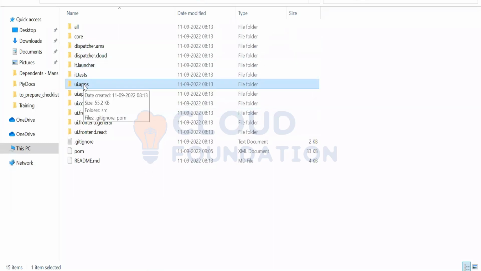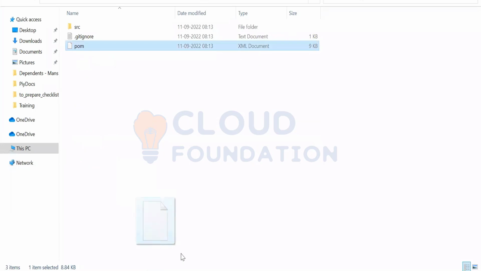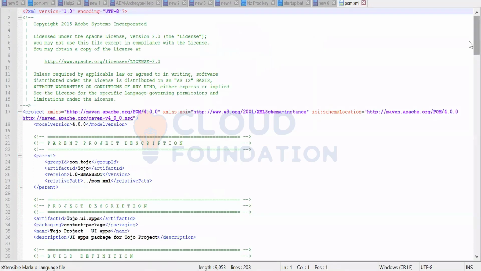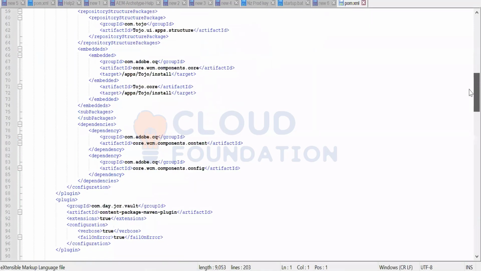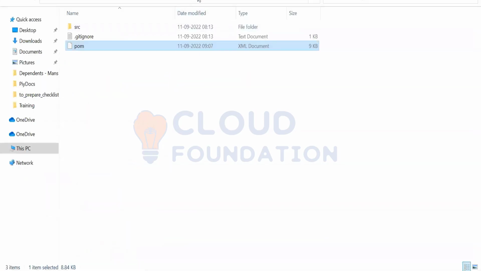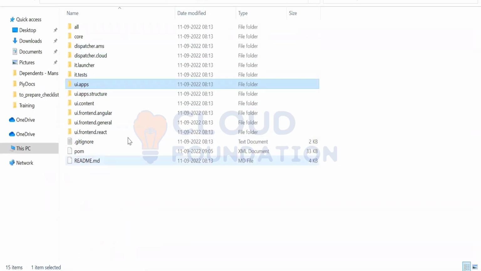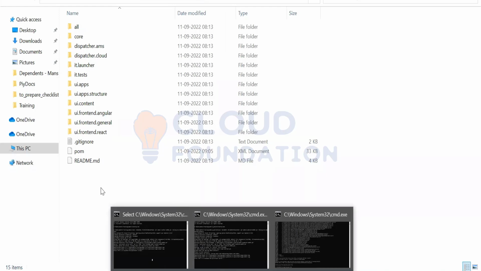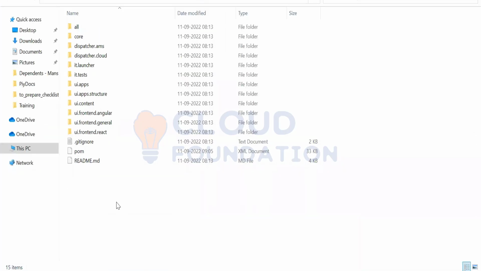So here, one thing I was doing is, inside the pom of UI apps, there is a dependency which I know I have to comment out for this code to build successfully. We already commented out the UI front end, so that is why I have to comment this one out. I was aware of this because I've been using it. UI apps is dependent on the UI front end, so that is why I commented that. So what we did is we commented out all the unnecessary modules.